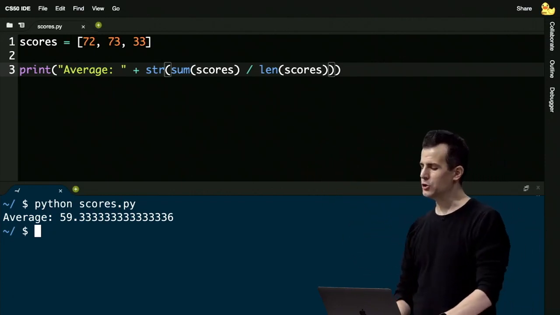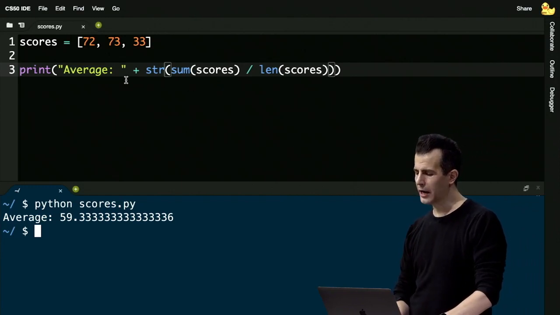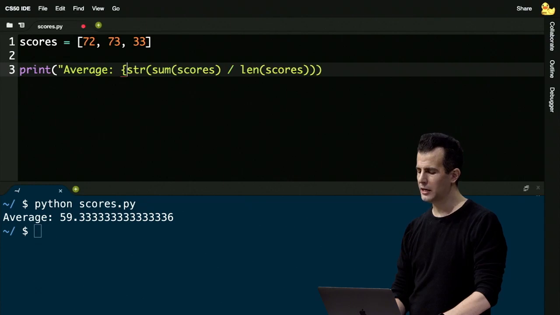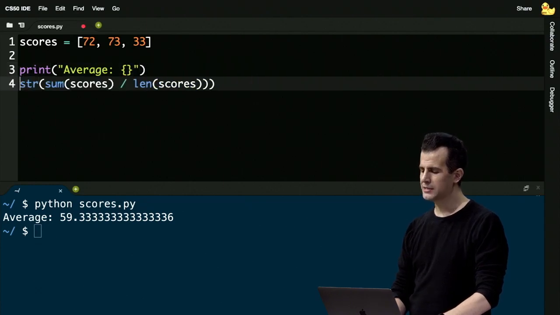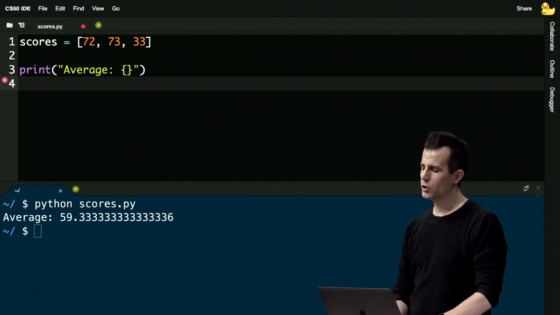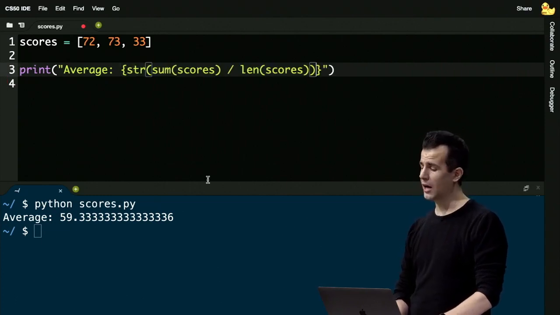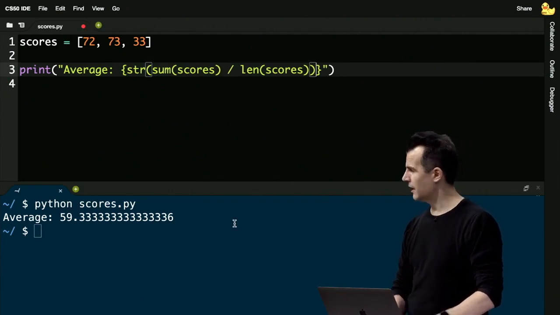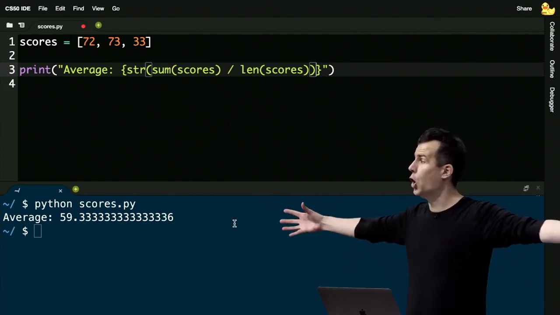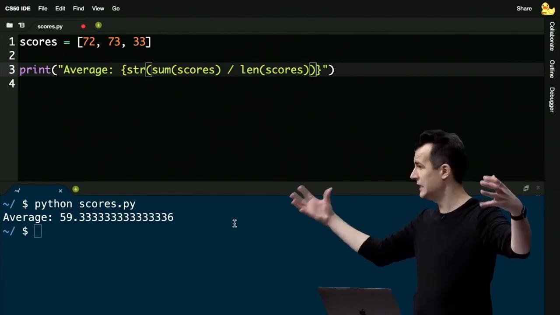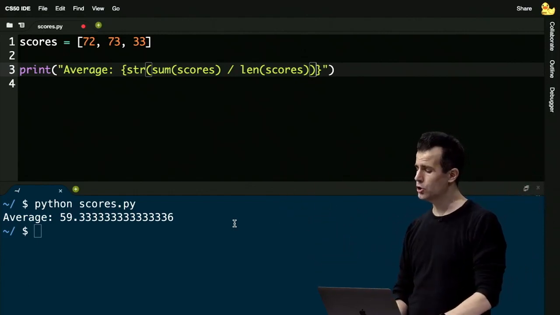But there's another way I could do this, and it's a little uglier, but I could use one of those f strings. I could say, go ahead and plug in a value here and just print out the user's average. It turns out that inside of these curly braces, you don't have to print just variables. You can actually put entire coding expressions. And I would encourage you not to paste crazy long lines of code, because it's going to very quickly get unreadable. At that point, you probably should use a variable.